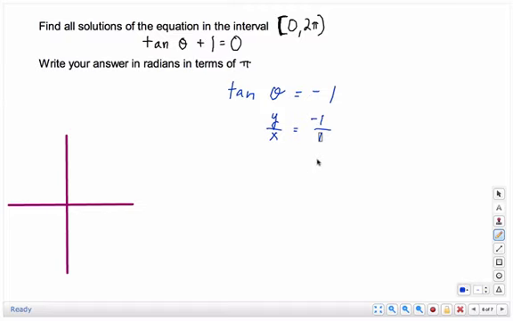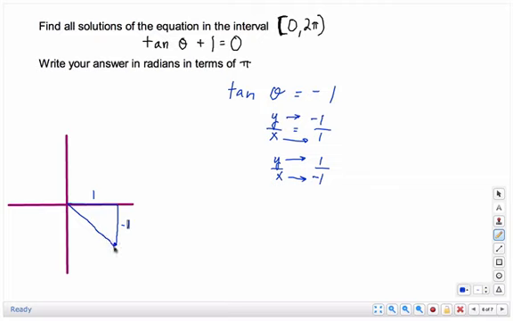But I also could have written it as 1 over negative 1, because x and y both could have been the negative. So in this case, I'm looking at if y is the negative and x is positive, or I also want to consider the case when y is positive and x is a negative. So let's go look at both of those cases. So here, x is 1 and y is a negative 1.